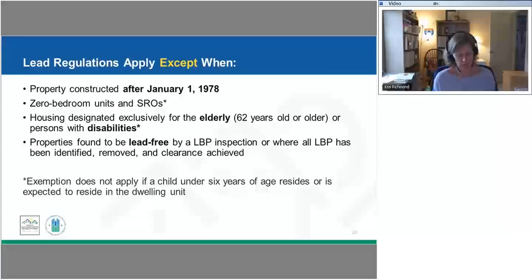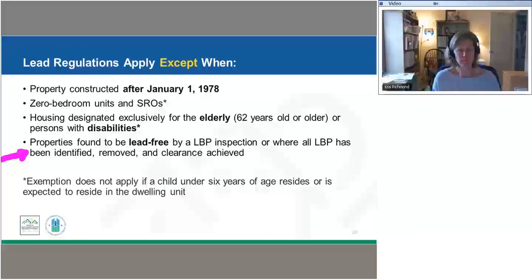So if under a federal certification program or under a federally accredited state or tribal certificate program it's been designated as lead-free, then the Lead Safe Housing Rule does not apply, including you do not need to do disclosure. But you do have to have documentation, because lead-free is different than lead-safe. So you do need to have that proper documentation that it is lead-free. And I did bring up the exemptions page here to show that. Les, anything else you want to add to that?